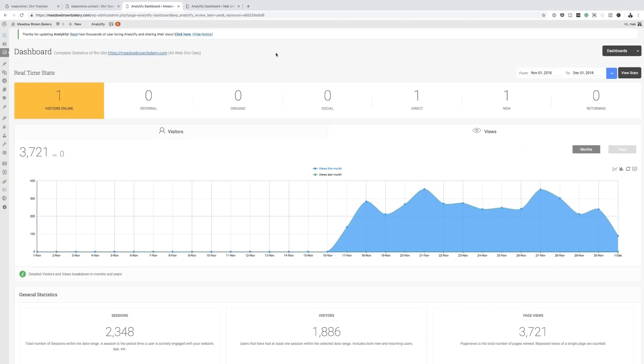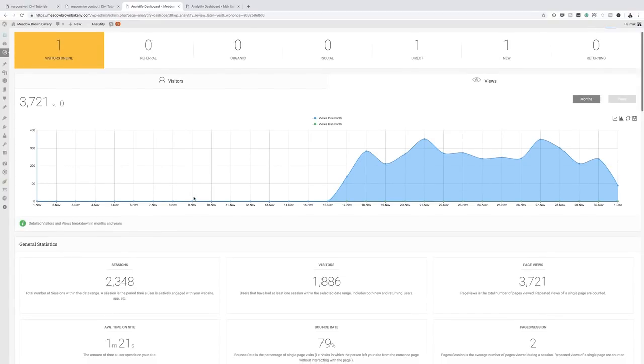So I'm going to switch over now. It is very important to optimize your web pages based on the type of devices people use when they come to your website. So one way of finding out what type of devices people use is to use Google Analytics. So I have this website, Meadowbrown Bakery. So as we go through the stats, it looks good. You know, the traffic is not too bad.